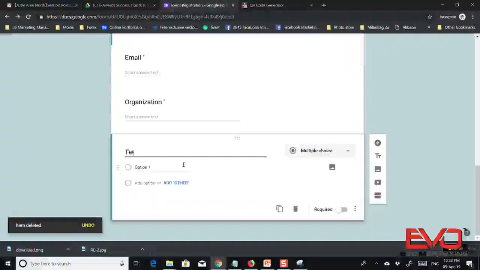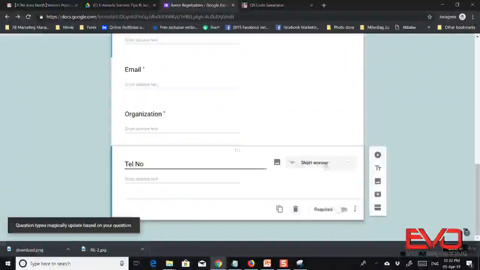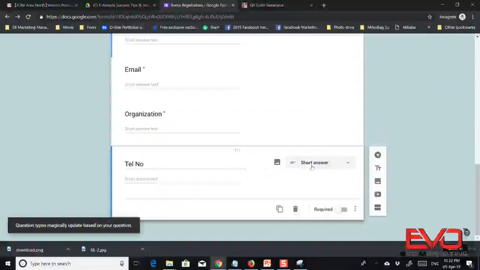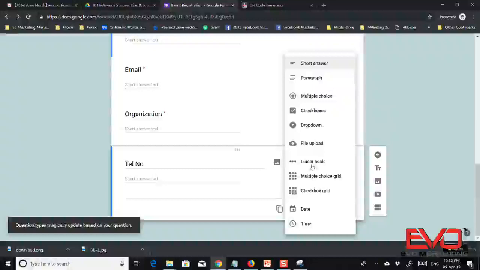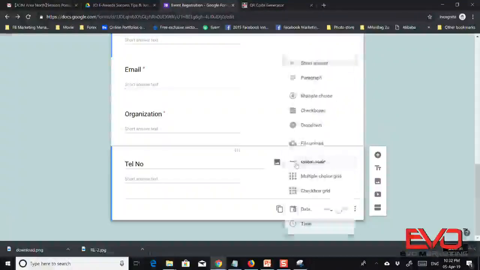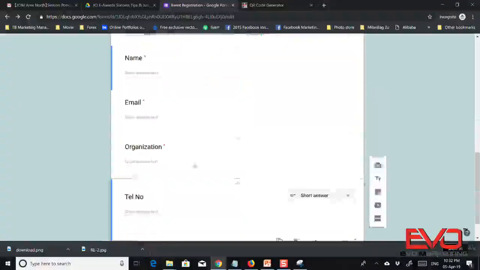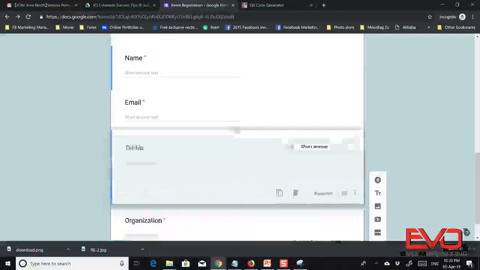So telephone number, you can change it to short answer. For every question you have to set a type of answer, so you can choose the answer you want. There will be short answer, paragraph, multiple choice, checkbox, drop down, file upload, and other types of information that you want to choose. So if you want to change the sequence, choose the question and press this area and drag your question.